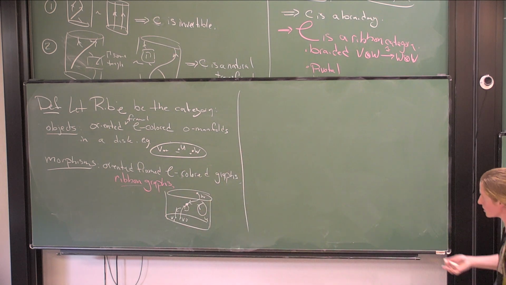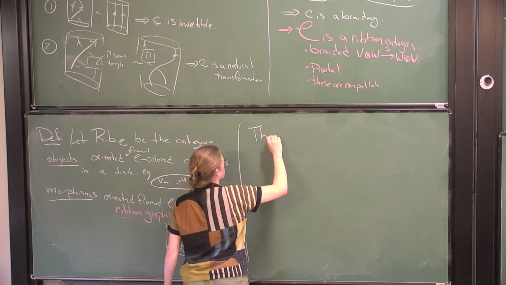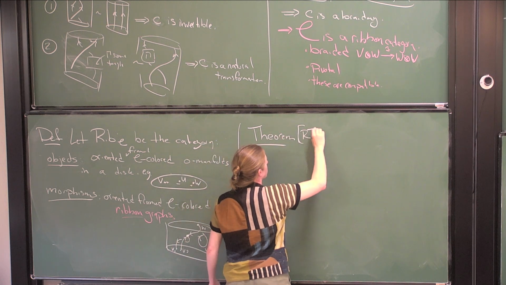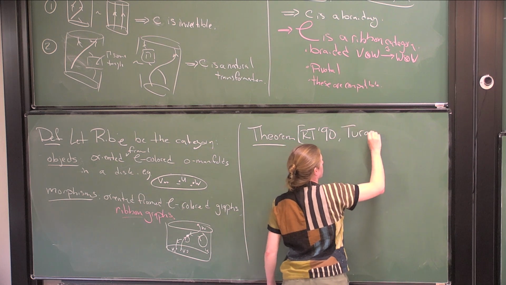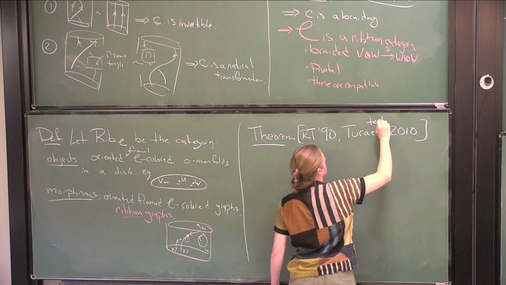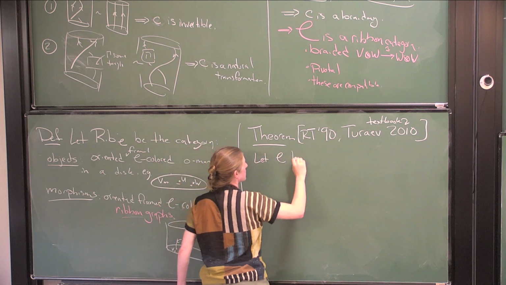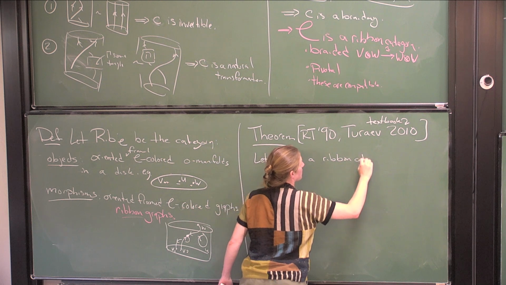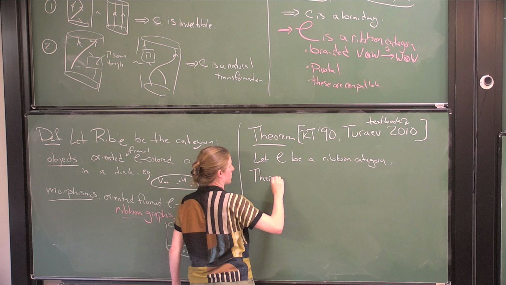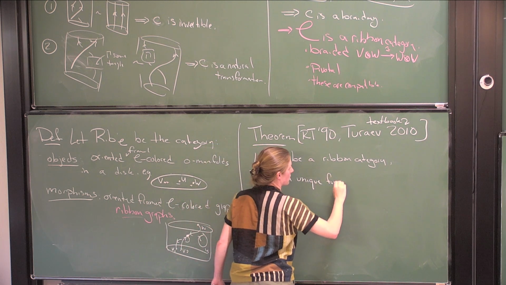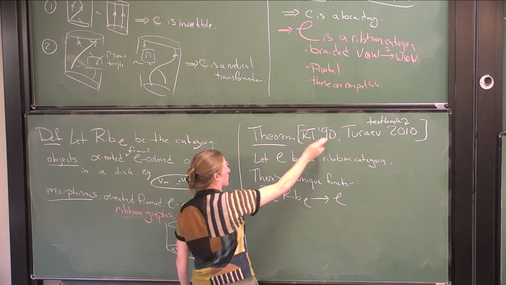And this idea of wanting to use this category to be able to draw pictures of our morphisms, I think one of the key components in the story is the following theorem, maybe the start of the story in some ways. This is from Reshetikhin and Turaev in '90, although there's also a very nice textbook on it, which is by Turaev in 2001. So this is a textbook that talks about this. And here's the theorem. Let C be a ribbon category. There's a unique functor from Rib C to C. I'll call it RT sub C in honor of these folks.